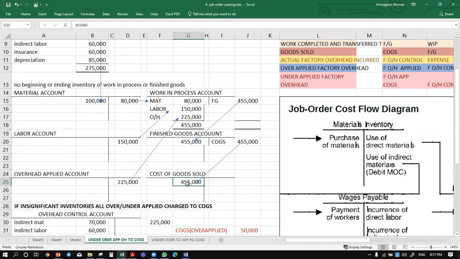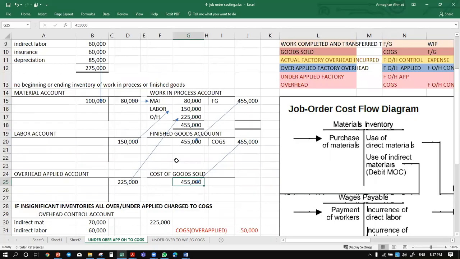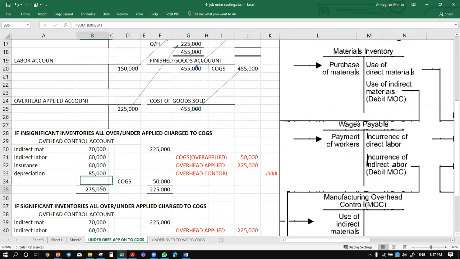Is it under applied or over applied? Under applied, because we have 225 applied, whereas the actual is 275. So it is under applied to the production.